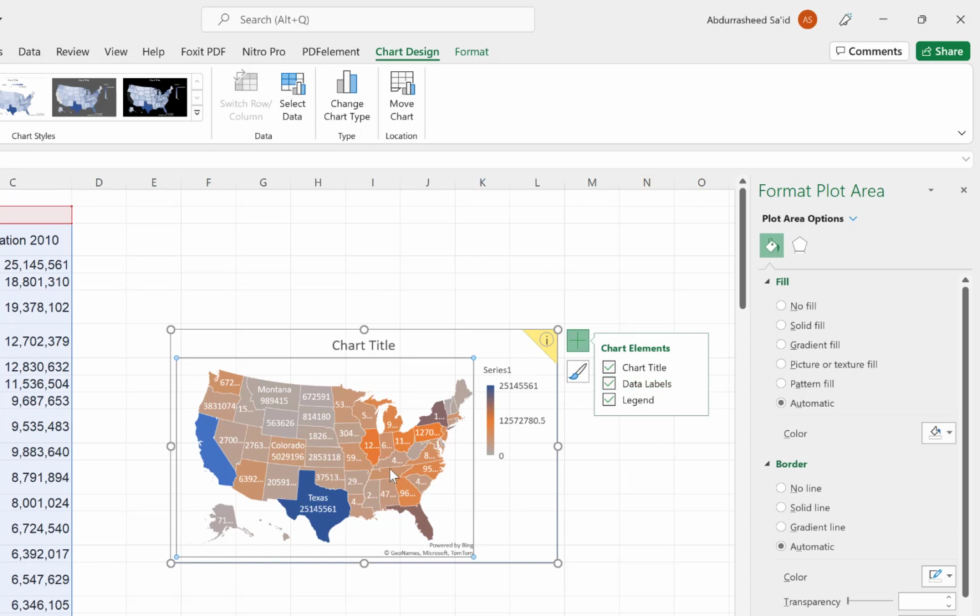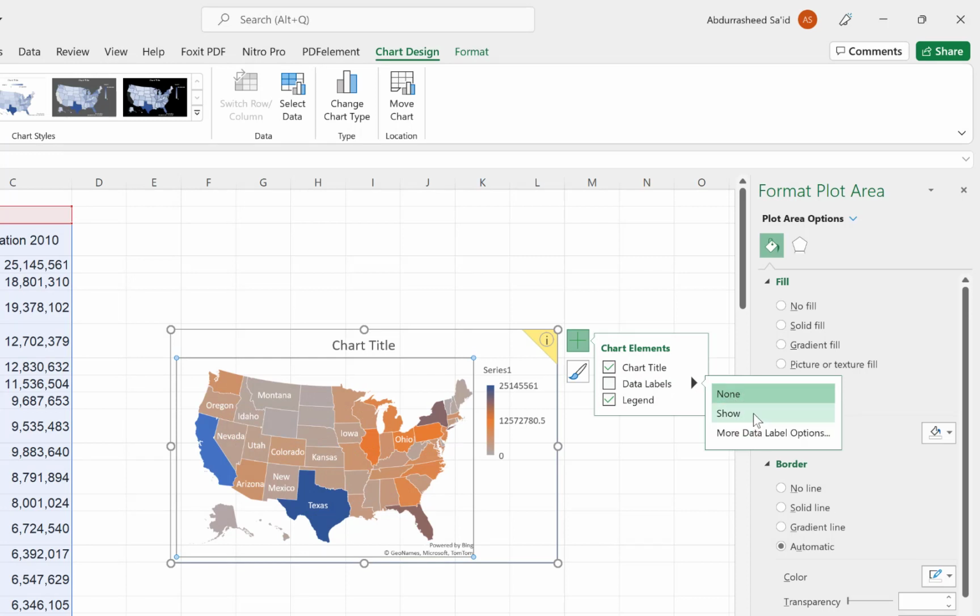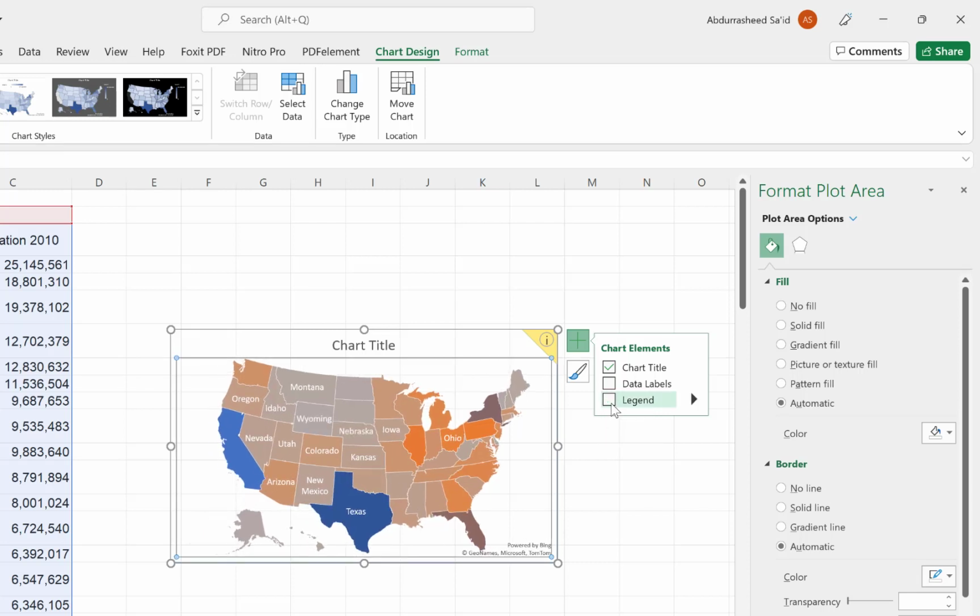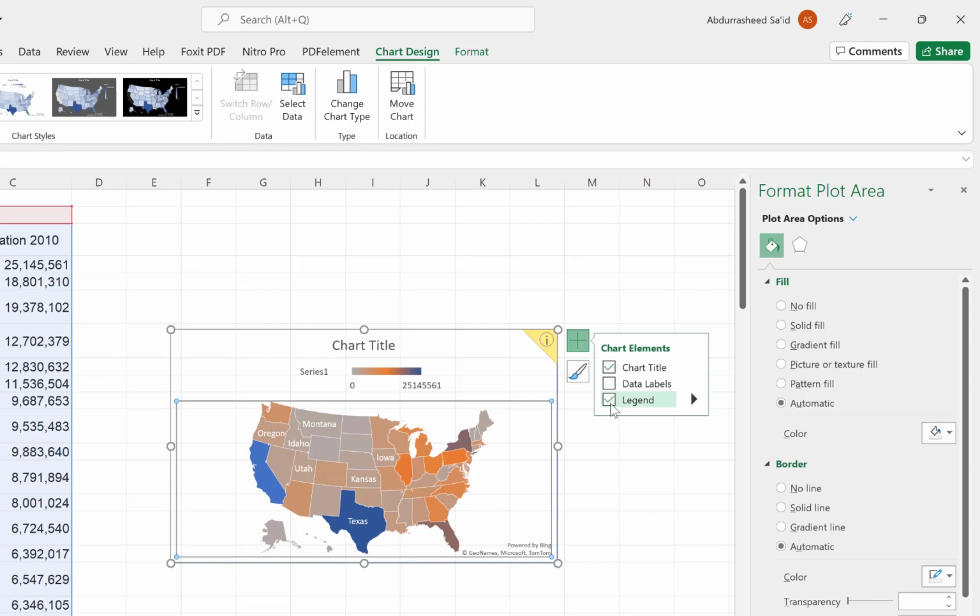You can see now it plotted it with the population as they are on the table or on the cells. When you click on this arrow further, you can see more options. You can show the details directly, or more data labels options. You can click on this and see more. So let's say we don't want to show it because it looks cumbersome. And you can see the legend. You may decide to show the legend, or not. Showing the legend can help people understand the variation of the coloration as we move from one state to another, from the lowest to the highest.